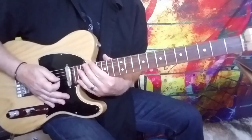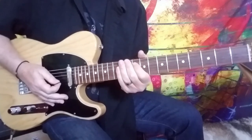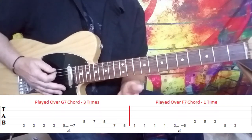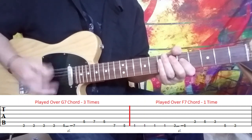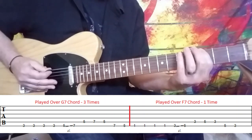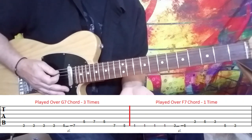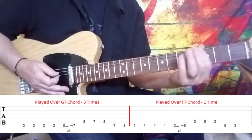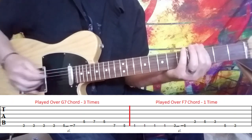Pretty cool part indeed. So let me walk you through that nice and slow with the tab on the screen, and I'll explain my picking on that as well. That's strictly alternate picking, and it's that shuffle feel, right? And then we go right into the lick. So it's strictly alternate picking. There isn't a lot to explain, but I think playing it with straight alternate picking is really the best way to go. There's a little bit of muting back here, as you can tell, but not overly so.